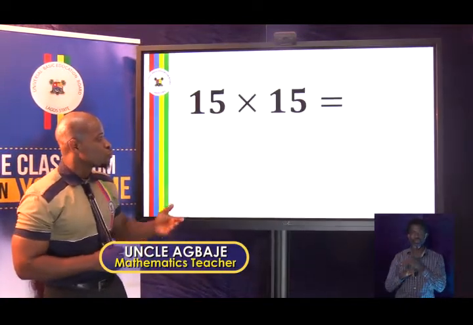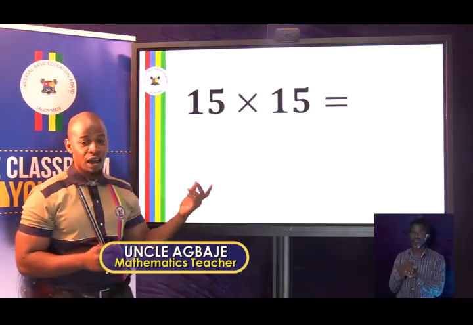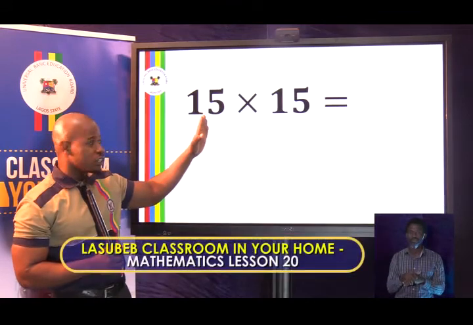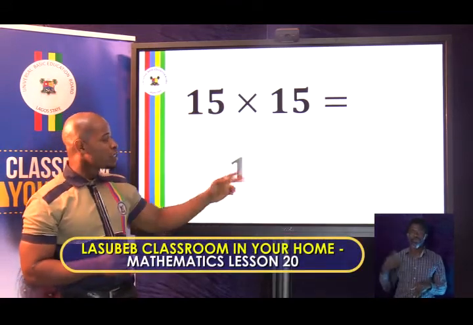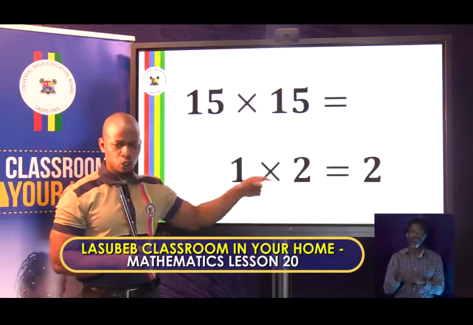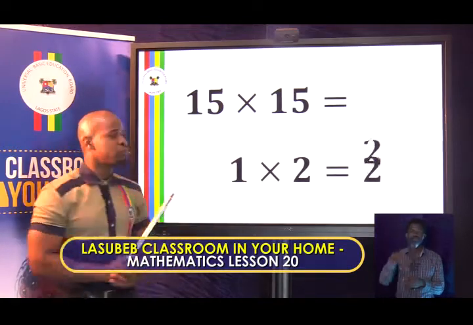Let's say, for instance, we want to square 15, that is 15 times 15. And 15 is a number that ends with 5. You just take the 1, because you don't need the 5. 5 is the major focus digit. So bring down the 1 and multiply 1 with the next number after 1. And the next number after 1 is 2. Now, 1 times 2 is 2. So you take that 2 up.